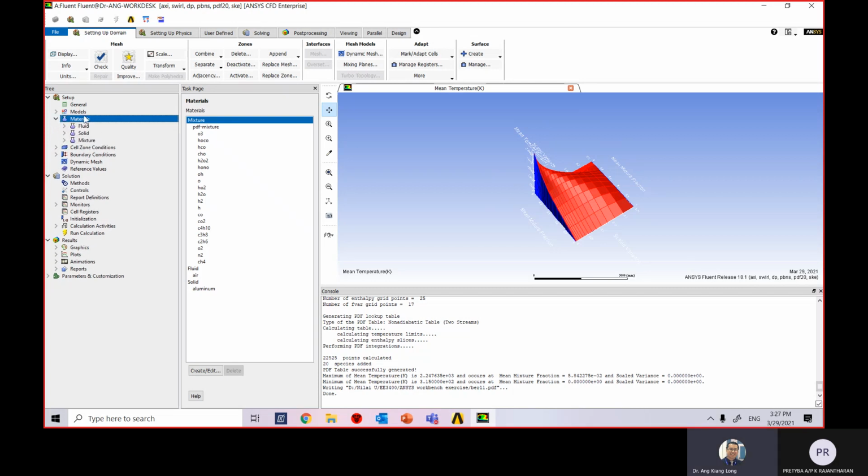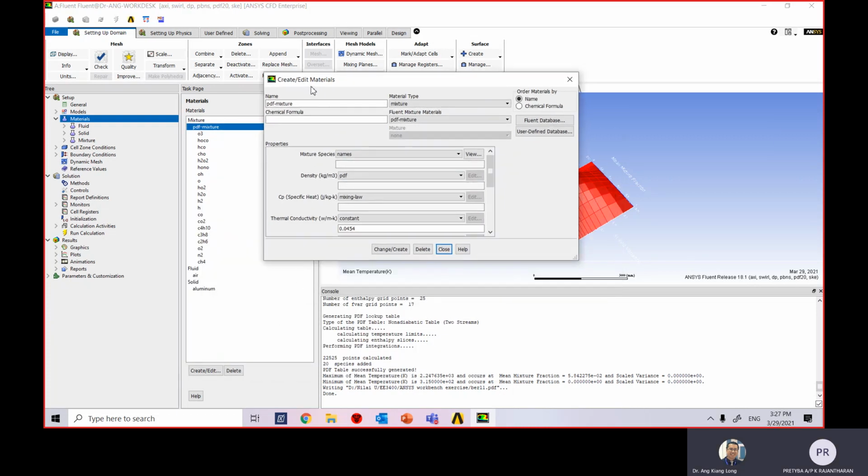Okay, so you need to double click the material and you will see the material page come up. Do you see this one, the task page? Yes, sir.